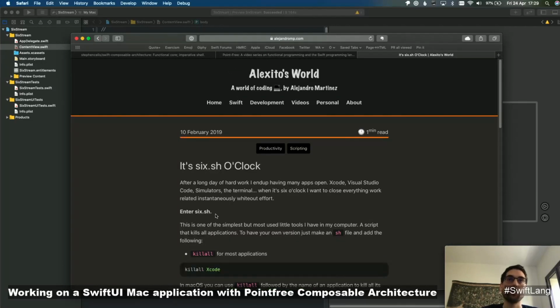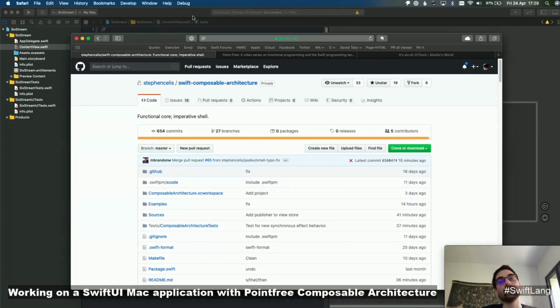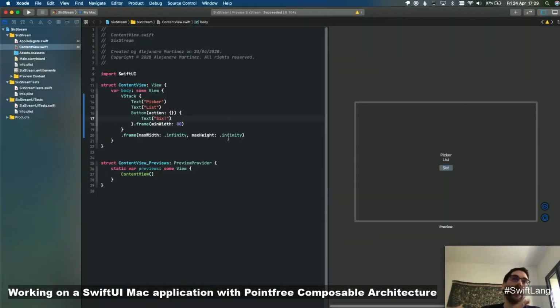So that's the plan. The complete idea of the application is that you can create different scenes and save the apps on them that you want to group, like for work. These are all the applications I use for work. So then I select that as a scene and I kill it and everything. But you can also make different scenes, which is something I don't have on that. So that's the main idea.